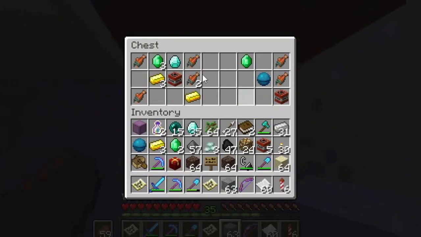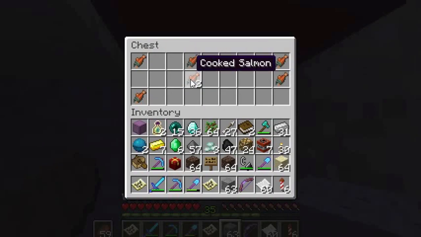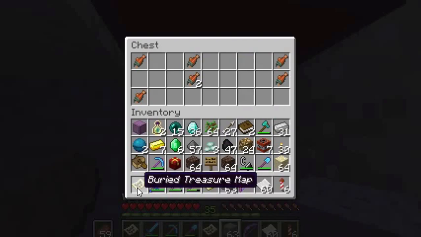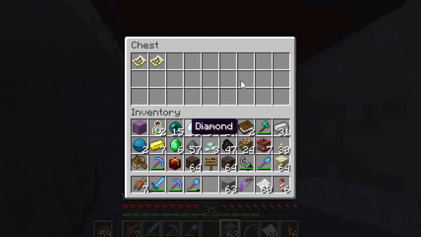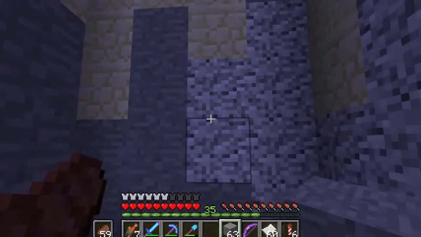Whoa, 3 diamonds? That's insane. All right, some gold and whatnot. Another heart of the sea. That's always awesome. And then do we really need that food? I mean, we already found the treasure, so I guess we can get rid of the treasure map. Because, I mean, we don't really need it.